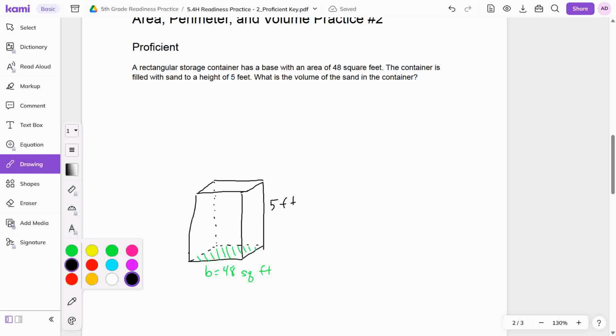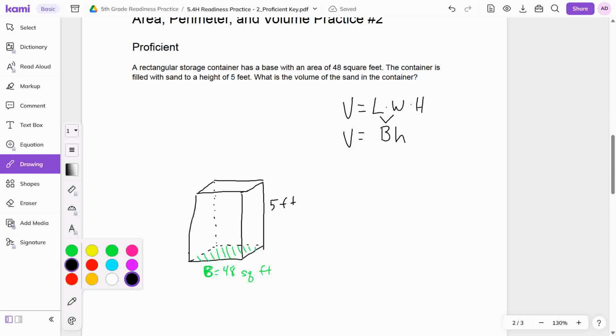Well, you'll see the volume two different ways. You'll see length times width times height, and that's really how we learned it the first way in 5th grade. But by the time we get to 6th grade, we've shortened that. We take our length times width equals the base. Now, we typically show that with the big B. So if we want, we can make a big B down here, which means the area of the base. And then we multiply that by the height.